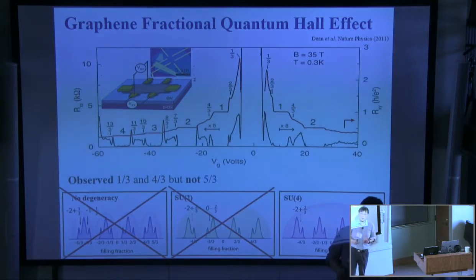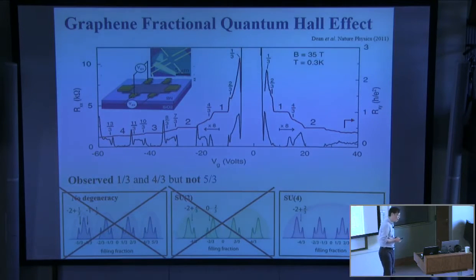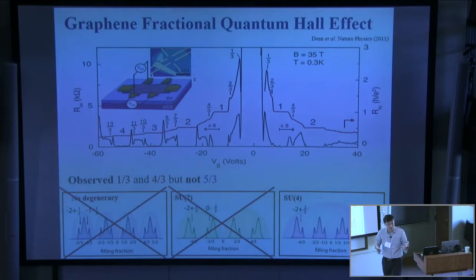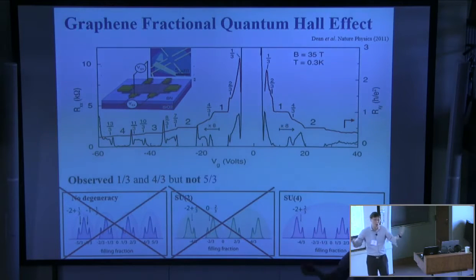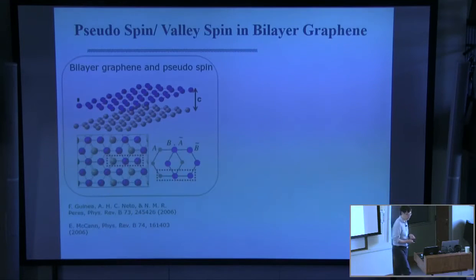However, for the pseudospin, which is tied with a valley or sublattice under the magnetic field, there's no good field that I can utilize to control that. So basically, I have only one field acting on this SU4 subspace, and I wish to have, say, a pseudomagnetic field that can couple with the pseudospin. That's not possible in the single layer. However, it's possible for the bilayer, and that's why I want to discuss the bilayer.